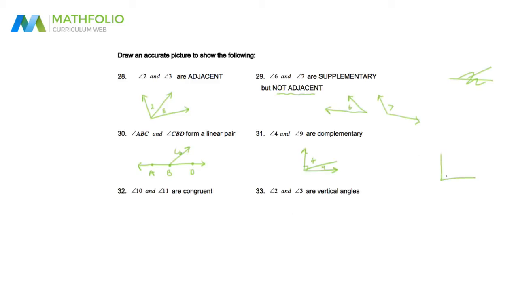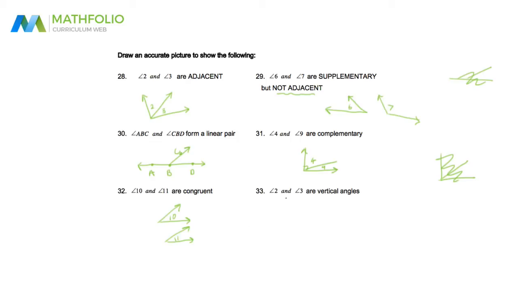Again, often I don't like to draw them like this, because then they might look all like 90 degrees. And they don't need to be... Sorry, if I draw them like this, they look like 45, 45. And they really don't need to be equal angles. Okay, angle 10 and angle 11 are congruent. So congruent just means they are the same size. So we could put 10 there. And let's just make 11 here, make them look the same.